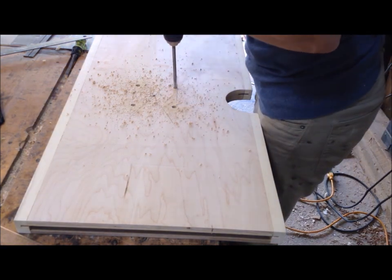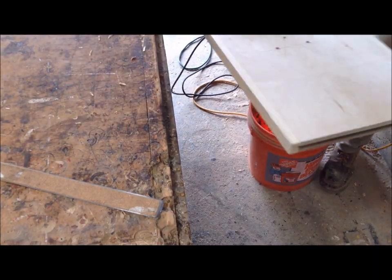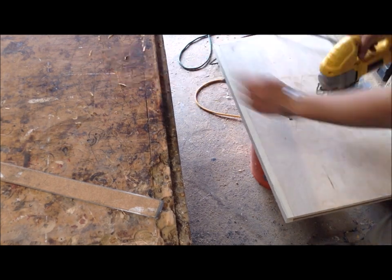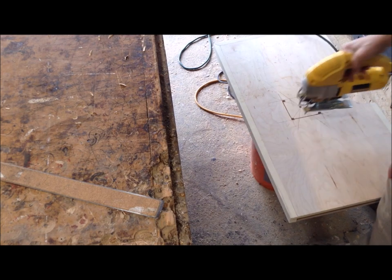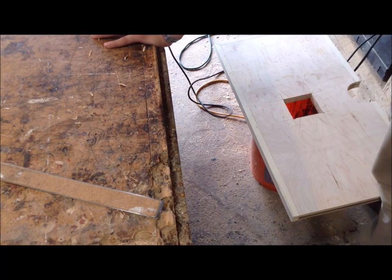That center void is there so that when you're drilling continuously, you have a throwaway piece underneath. But if that throwaway piece starts getting marred up, your drill bits will get caught in it as well. By removing it, you just have a nice open void at the bottom of your table and you don't have to worry about it. Then I jigsawed out that square and started figuring out where to put the T-track on the bottom.